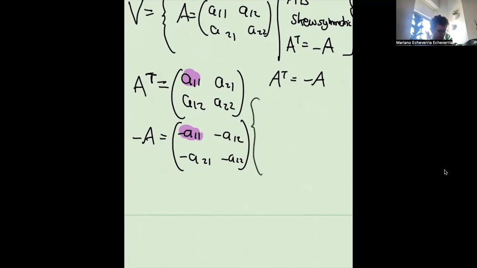So you get A11 equals minus A11. That just forces A11 to be 0, right? There's another one that's similar to this one, which is the fourth entry. If you look at this one, it says A22 equals minus A22, and that forces A22 to be 0. Okay, and the other two are not quite the same. They say something useful, but it's not saying that they vanish. It's just saying that one entry is minus the other one.